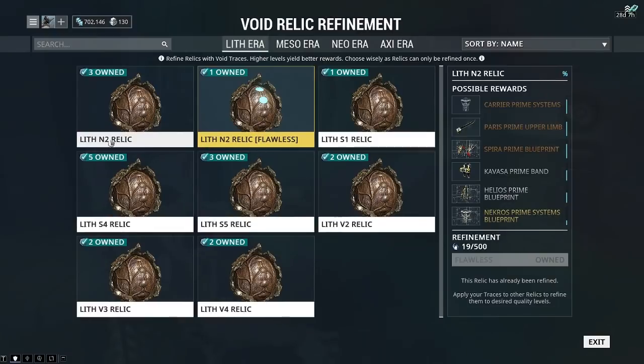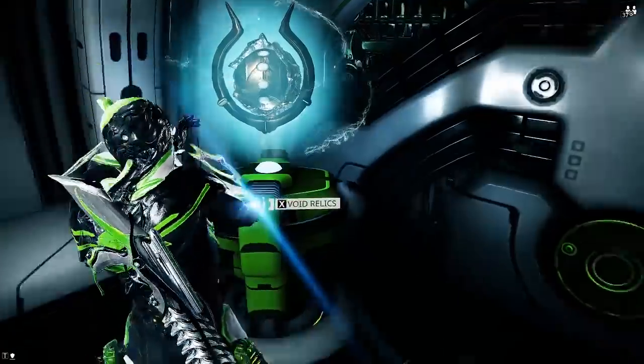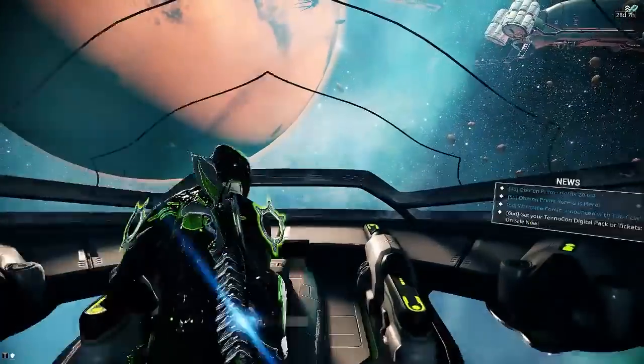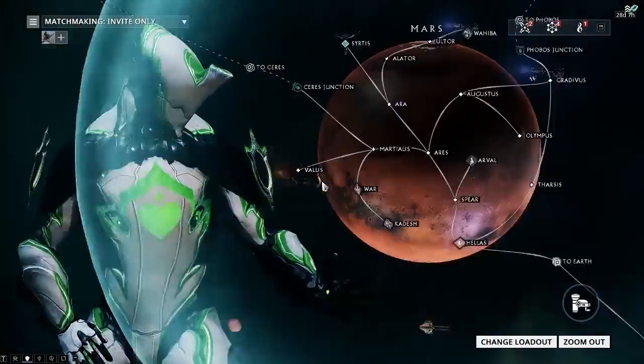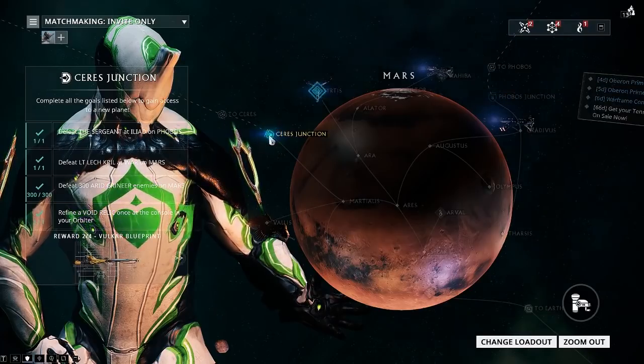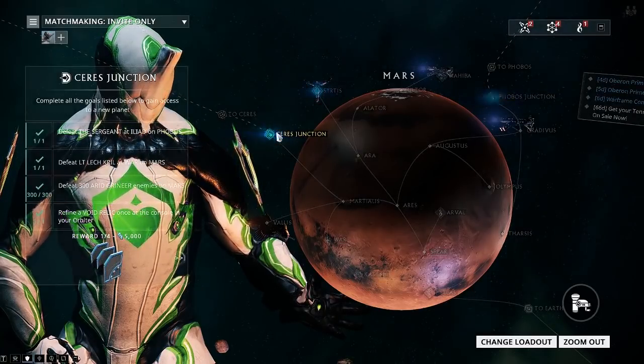Okay, and now I have right here that Lith N2 relic that I used. I had 4 of them. Now I have 3 of them, and I have 1 of them that says flawless. So just so you guys are aware, that's how that works right there. Now that we've done that, we should actually be able to get into this series Junction right here, and do this. But before we do this, we're going to go defeat Lieutenant Lech Krill.